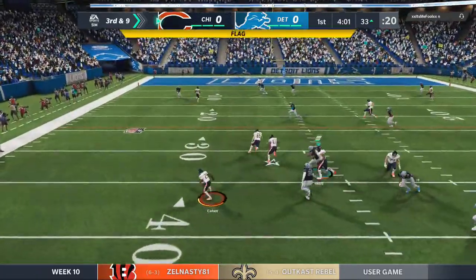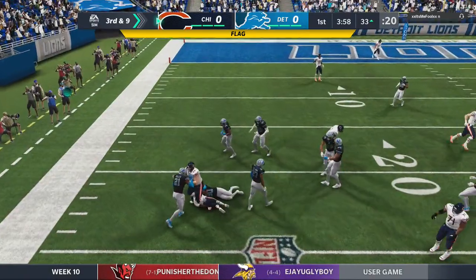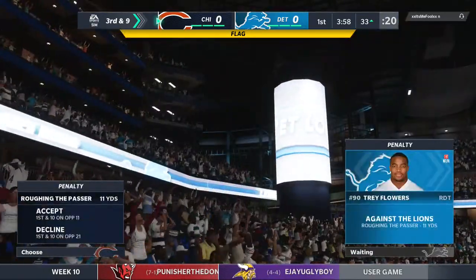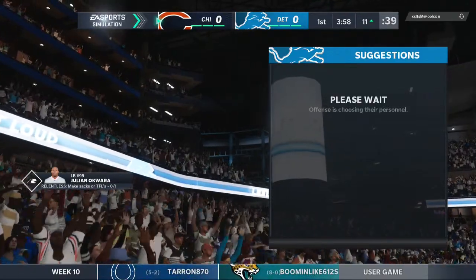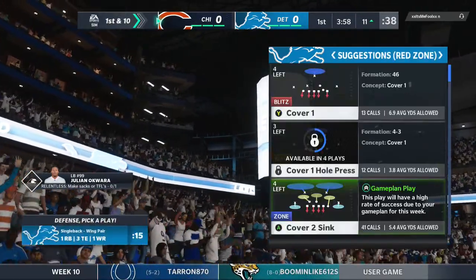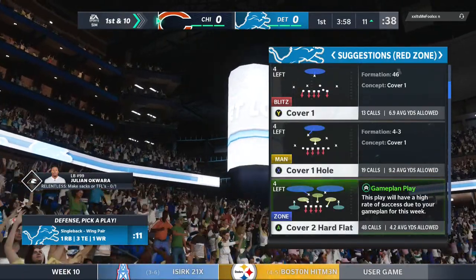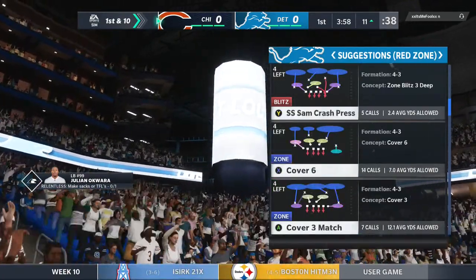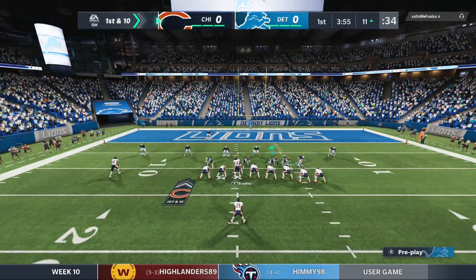To throw. The screen pass here to Cohen. And he's got this down almost to the 20 before he's dropped. So mark off the yardage for roughing the passer. And I've seen this before. On a screen pass, not only are you rushing the passer, you're rushing him deeper than normal. And I think a little frustration kicks in at the end. You're going to hit him anyway when you shouldn't.